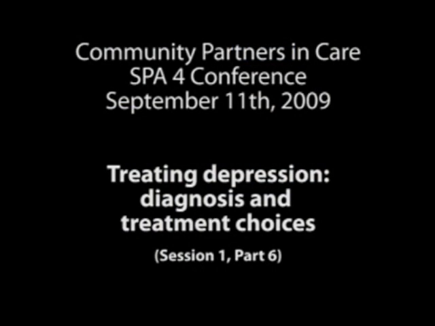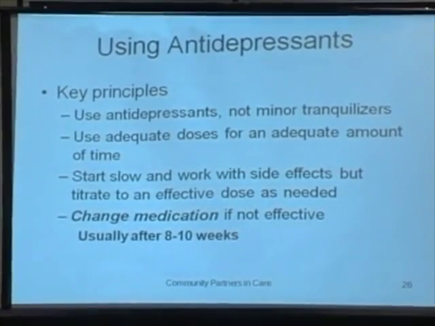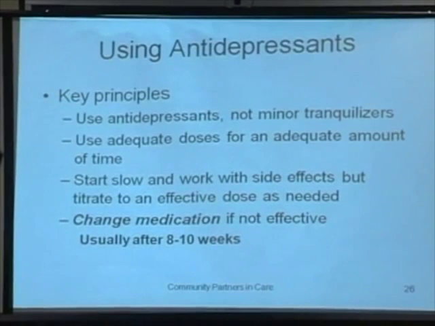And then the final things are the main principles of using medications. It's ideal if we're using antidepressants and not these minor tranquilizers like benzodiazepines. Now, it is certainly reasonable initially, because some of these antidepressants take a little while to kick in, to maybe use something to help patients while they're experiencing problems with sleep. So if they're having insomnia, it might be okay to use some type of an agent to help them sleep for a short while until the antidepressant starts kicking in. But we wouldn't want to continue them on it, and we wouldn't want the minor tranquilizer to be the only treatment that we're providing for them.